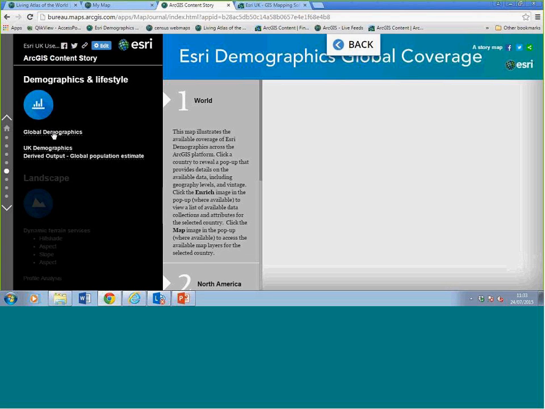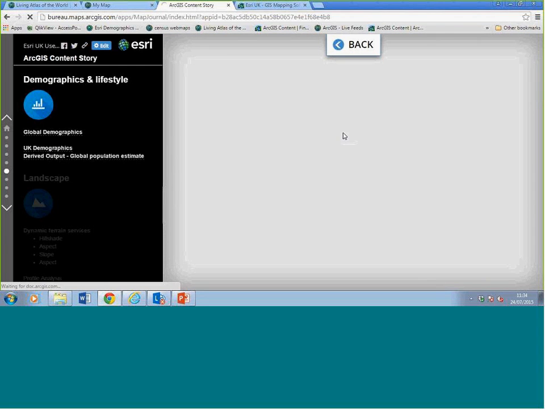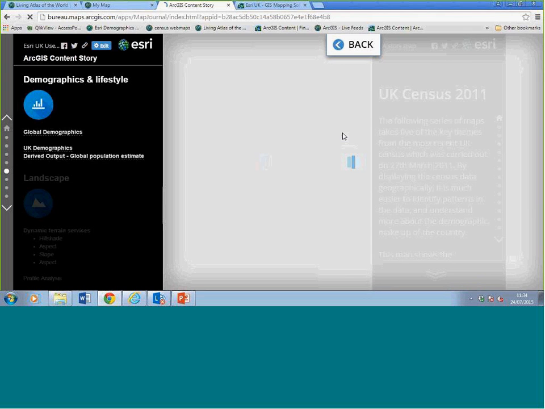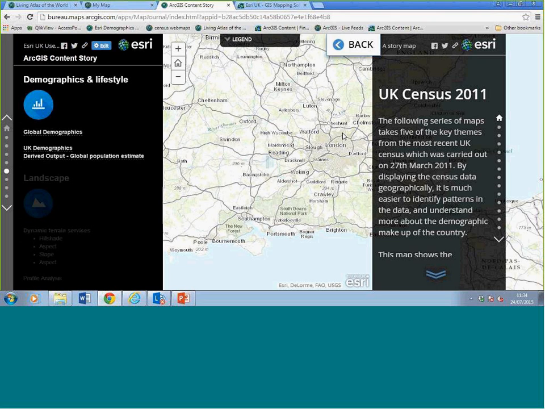What I'm trying to show now is a coverage-based map. This is a story map of the coverage. It seems to be showing a bit, so I'll maybe just move on from that one. Basically, the demographic data has been updated quite a lot recently. There are now 45 countries globally with fairly detailed demographic data available. Geo-enrichment in the platform, that last story map, enables you to look at the coverage and at the level of detail and currency available in each country.